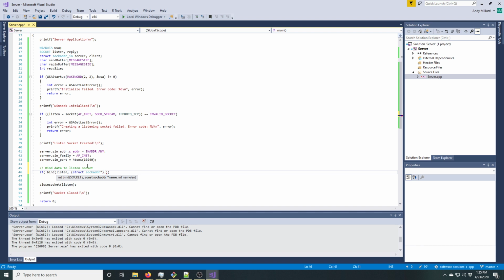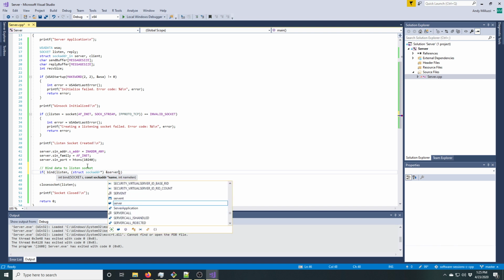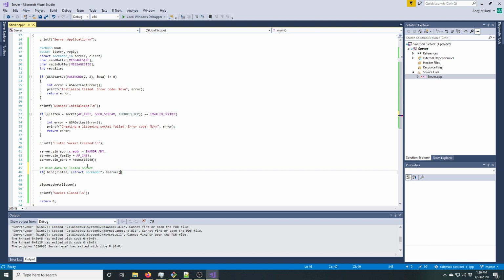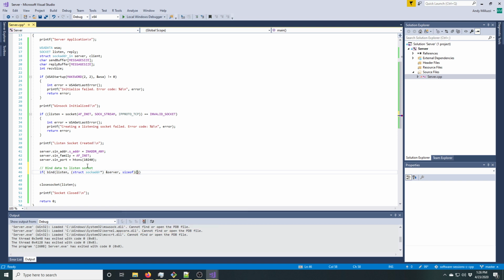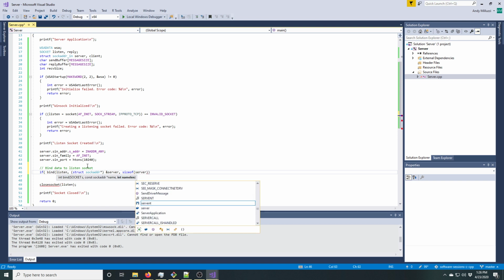And then we would put in here the address of our server, and that's this server that we're listening on. Then we need to tell it in the bind the length of it. So that's going to be sizeof, if you remember that from our malloc discussion a couple days ago, sizeof server.